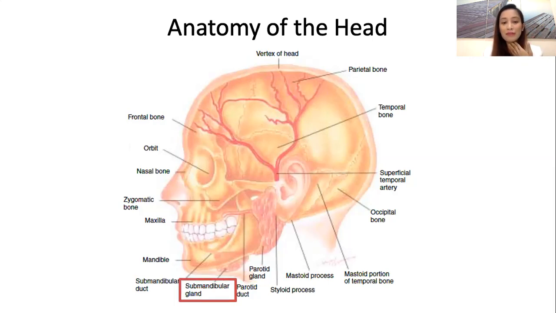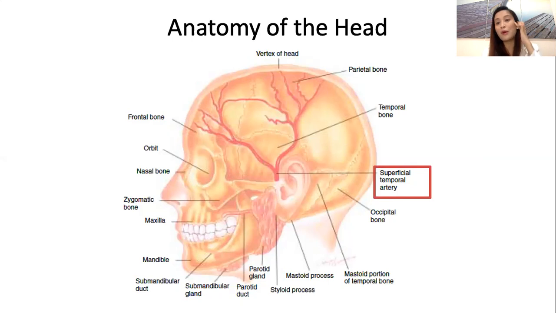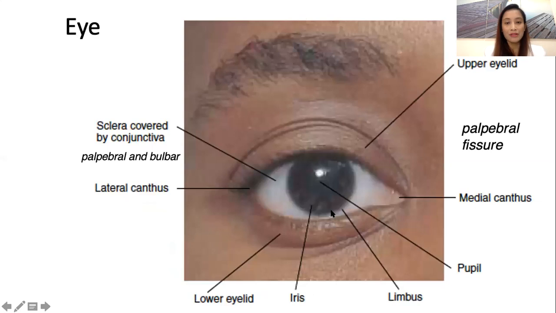Next, you also have your submandibular gland near the mandible, and you can actually feel it if you tense the muscles in the floor of your mouth. Those are your sources of saliva. There you could also see the superficial temporal artery in front of your ears. In patients who are very thin, emaciated, or have temporal muscle wasting, that's actually very prominent in this area. So you have your vertex, the parietal area, the frontal area, the temporal area, and the occipital area.